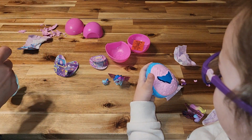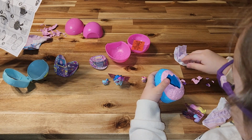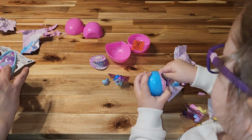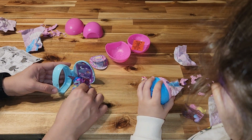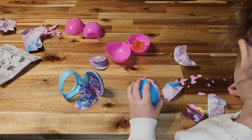And you're supposed to do something with these. Hold on. All right, so you open it up. Let's see. I guess you just do this. You pop it in there. And you got a little thing for them to sit on, like this. See it? There you go. And you can display it.